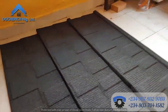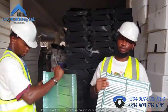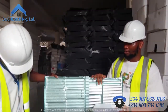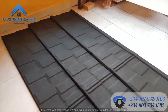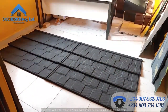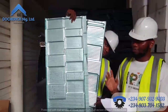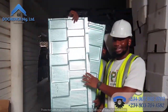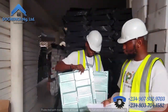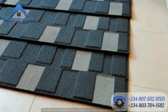The fifth benefit concerns the back color. I'll let Mr. Donald talk about that. When it comes to the back color — if you've been following our videos, we mentioned the color the back of the roof tile is supposed to have. If you look right here, you can see the back of the roof tile is greenish in nature — this is called a green-back roof tile. The back is green because it is very difficult to rust. If you go for a roof tile and the back is not green but silver, I would advise you to stay away from that roof tile. Go for a roof tile with a green back because it is very difficult to rust.